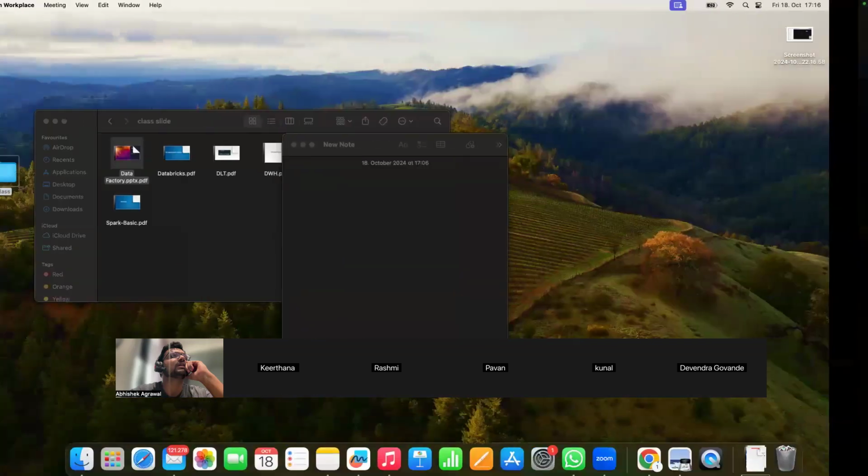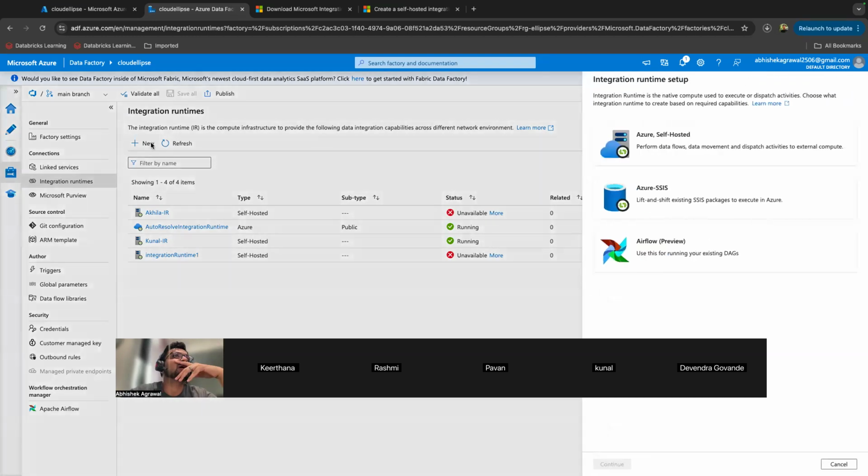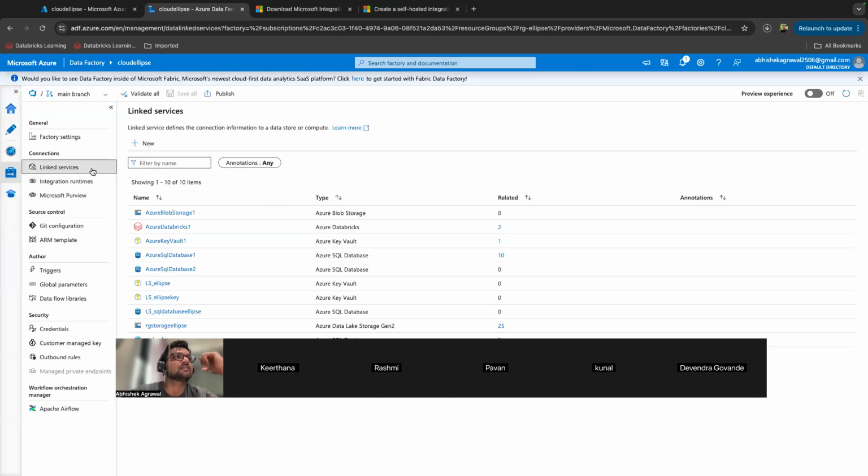Okay, guys. So once Devendra has registered, you will be able to see it like this, as I told you. This is ideally Devendra. You can consider this Devendra IR now. This is running, right? Once a particular integration runtime is registered, it will be running. Now I will go here and make a connection to the MySQL server. Now I have made the connection to Devendra's computer, so I can pull the data from Devendra's computer if I have valid credentials.